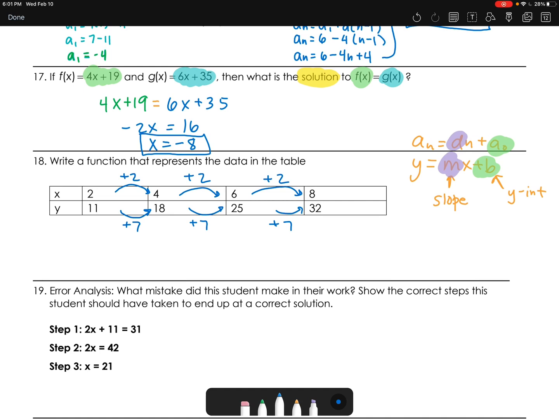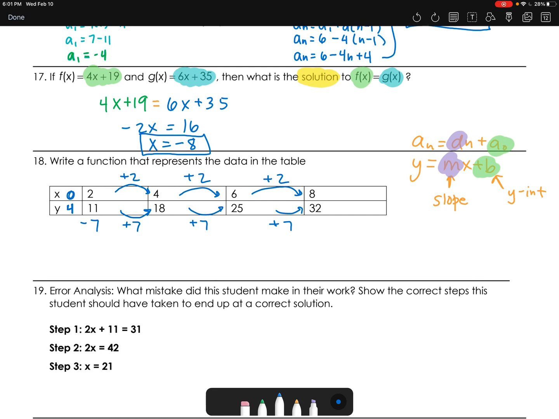And so you could think about rate of change, but also we need a sub 0. This is second term, fourth term, sixth term, but we need to go backwards to 0, right? And so if I wanted to go back to 0, I would need to subtract 2 from x, so that means I would also need to subtract 7 from this term right here, and that would give me 4. So my 0th term is 4, okay? Work backwards if you can to find where x is 0.